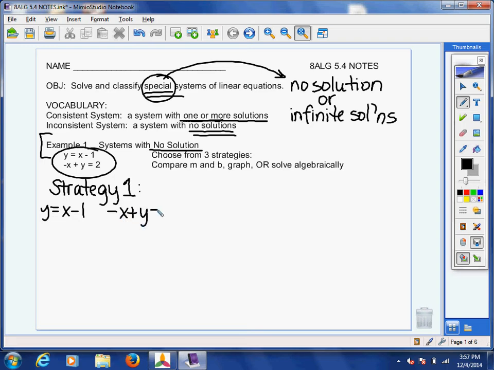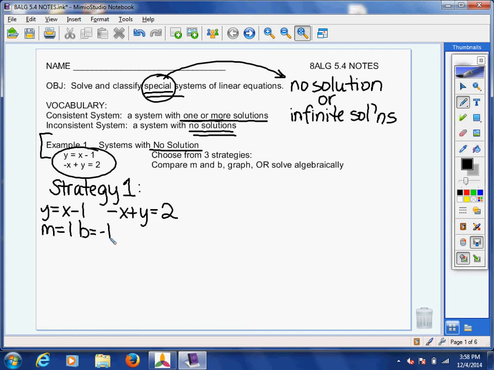Okay. The first one is in the perfect form. That's slope-intercept form. y equals mx plus b, where your m is an understood 1. That's the number directly in front of the x. And your b is the number that follows your x. And b in this one is negative 1. So there's information that we need. We need to know the m. We need to know the b. We got it in the first one.